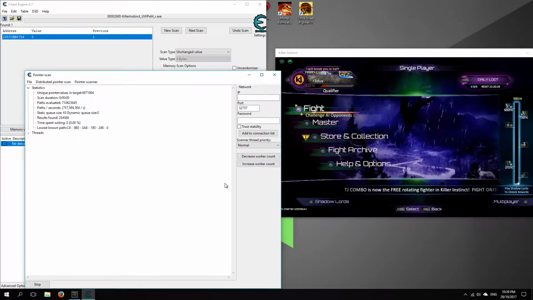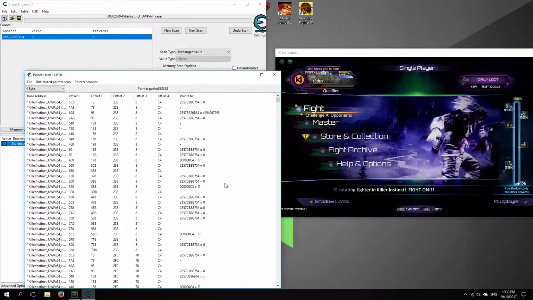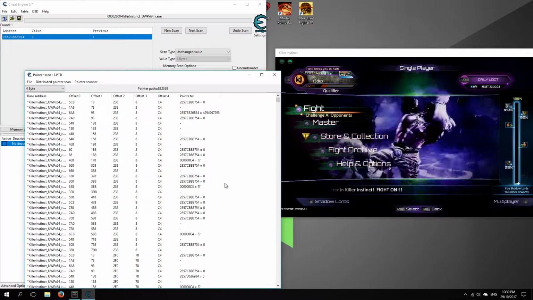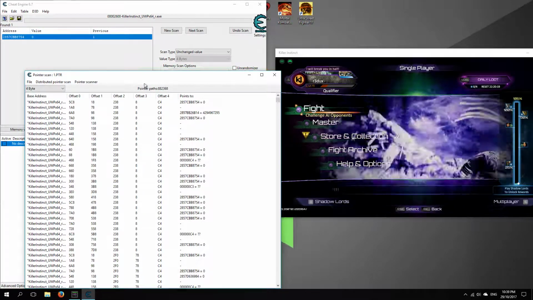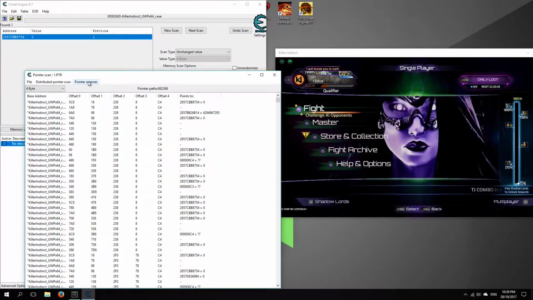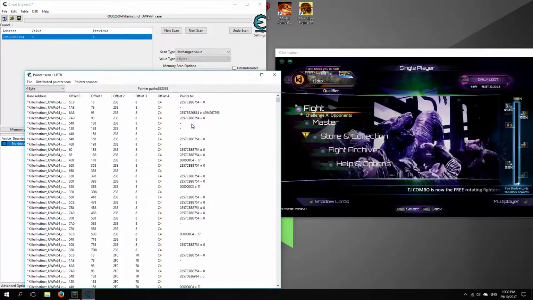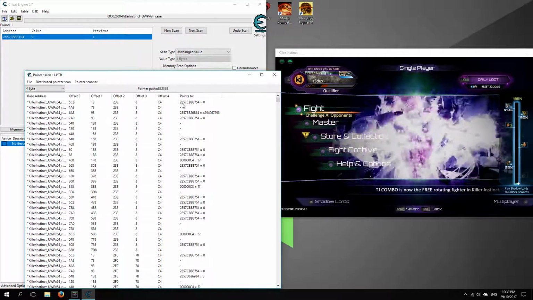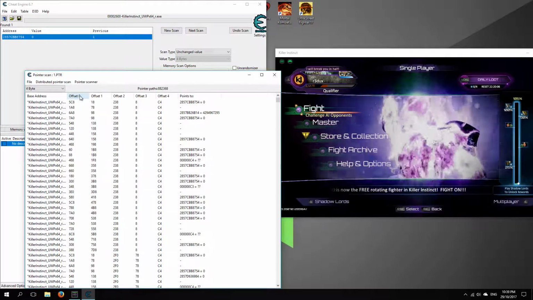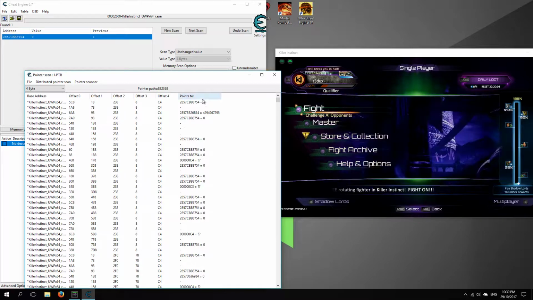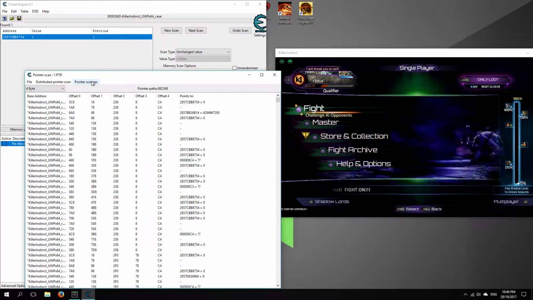Okay, just at the end of generating the pointer map, now it actually has to go through, and it's found 882,000. Great. One of the things we can do quickly, there's a bunch of these which point at nothing, like that points to field on the far right. So there's base address, offset 0, 1, 2, 3, 4, then there's points to anything which has a dash is rubbish. That pointer is already gone.